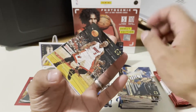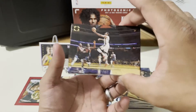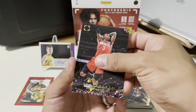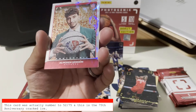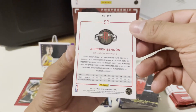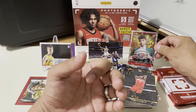Another Dwyane Wade card — Miami Heat! We have Giannis — looks great picture. Then we have the Rockets. What's that — Kevin Porter? Oh we have a shiny one here, shimmer! Boom — it's a rookie but it's the wrong rookie that we wanted. Looks like cracked ice. It's Alperen Sengun from the Rockets. Not numbered, I don't think. I like the card but it's not the rookie we wanted.